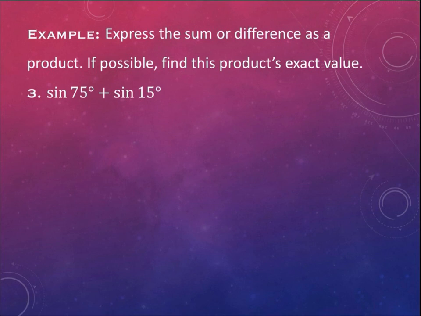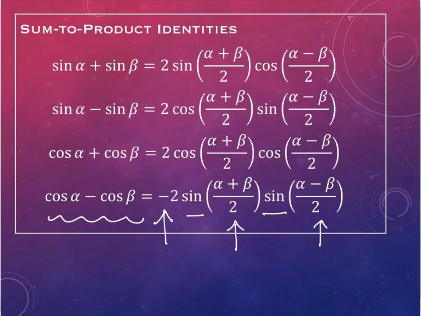All right, this one actually has angle measures, and we're going to find a number at the end. So this is slightly different than the ones before. It says express the sum or difference as a product. That part's the same as the first part of the directions in the last problem. But then it says, if possible, find the value, and we will be able to do that on this. Okay, so this is sine and sine added. If you look over here, sine and sine added, we're up here at the top.